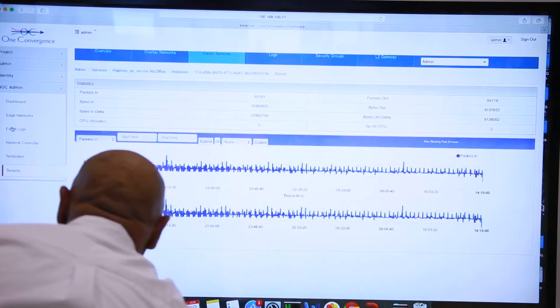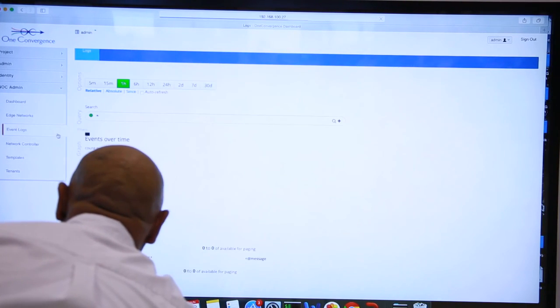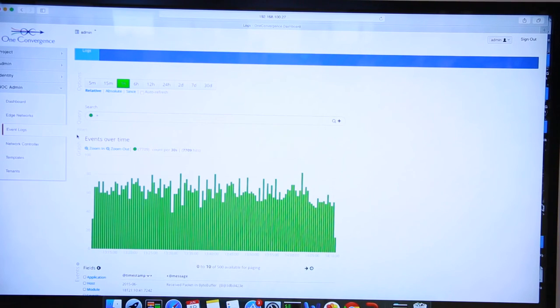We have a fairly rich framework for collecting logs from these various network services and correlating them into a rich Elasticsearch framework, where you can correlate both the stats and the logs and provide very rich analytics on top of it. What we are showcasing here is everything from the provisioning of the rich services, both from an automation model and from an operational model.